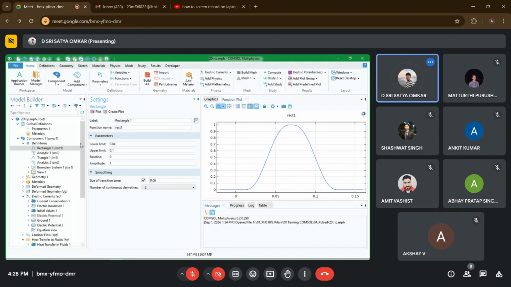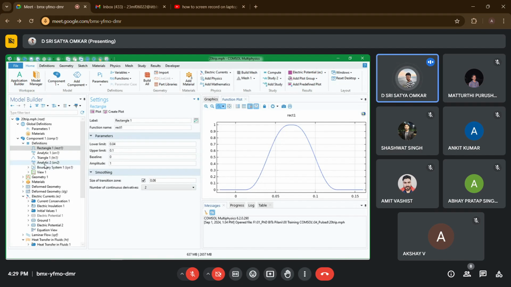Okay. So once you specify your pulse, now this pulse has to repeat. Here we are just specifying this pulse. Here it is going to start, it is going to go like this, and here it is going to be flat, and again it will come down. So this is just one pulse. Now this pulse has to repeat throughout your simulation.